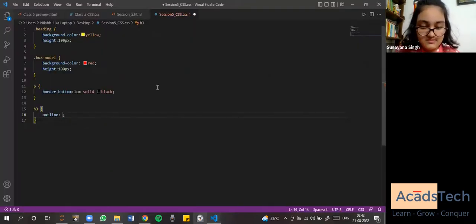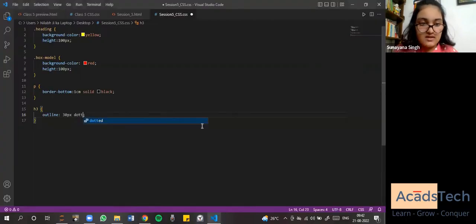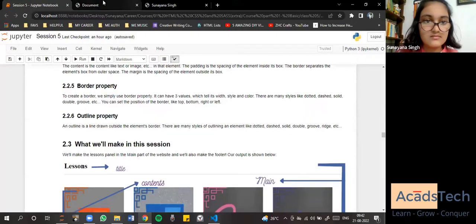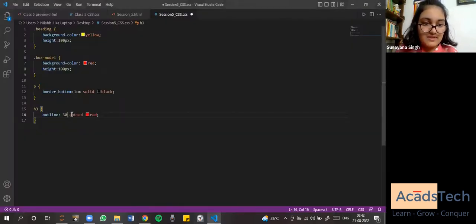Let's go with 30 pixels. And solid was also a style. Let's just use dotted for now. And red. That is very big. Let's go with 3 pixels.